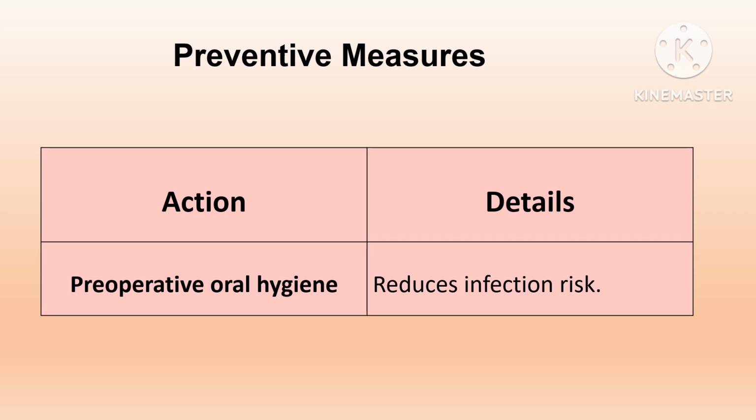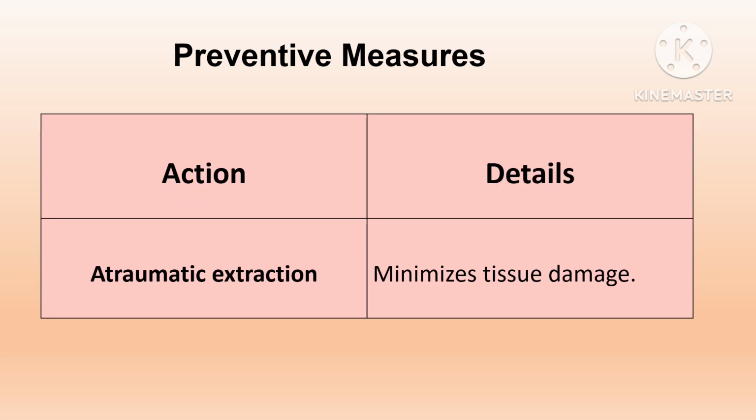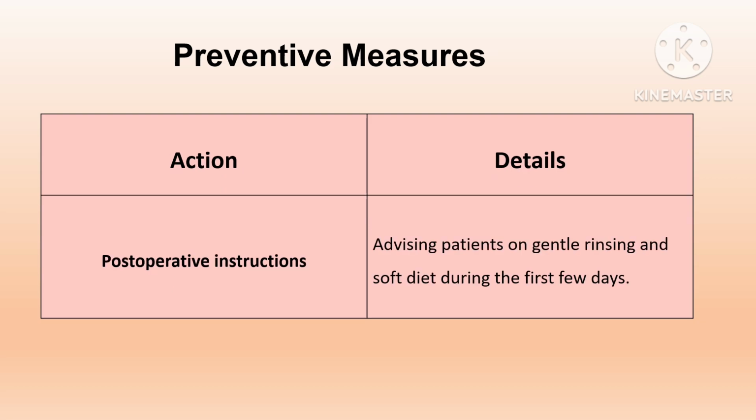The patient should be advised to avoid smoking for at least a week after the extraction. The patient should stick to soft food and avoid hard, chewy, or hot food that might irritate the extraction site. Also, the patient is advised to gently rinse the mouth with warm salt water after meals to keep the socket clean. Care should be taken not to dislodge the dressing or cause any further trauma to the site.